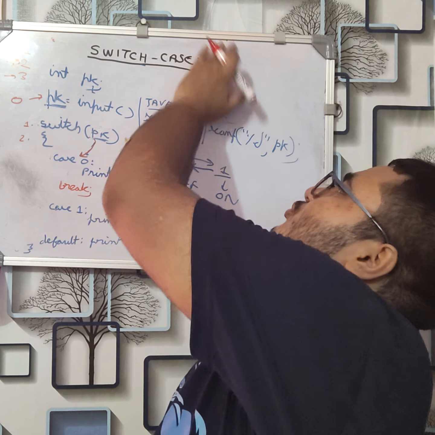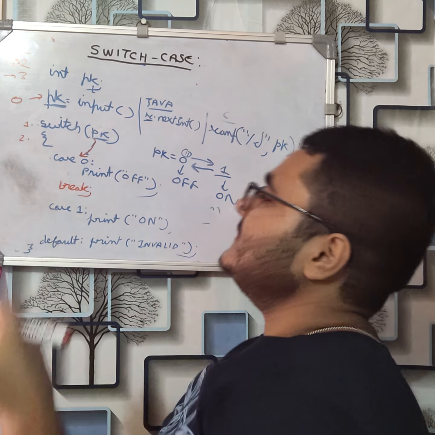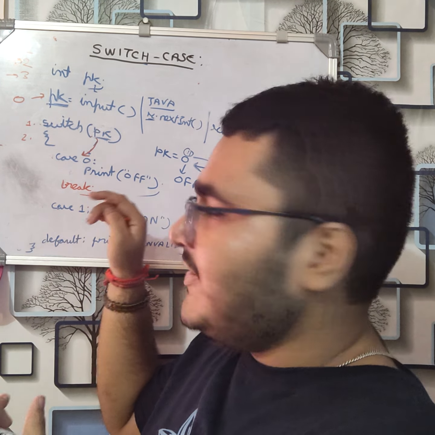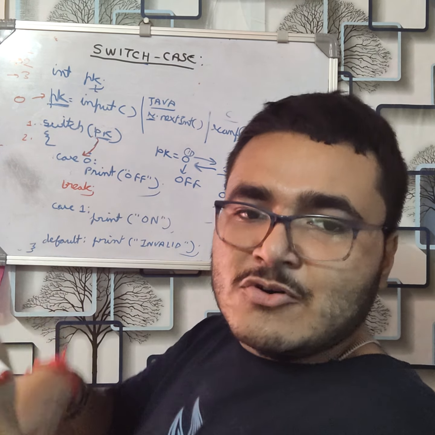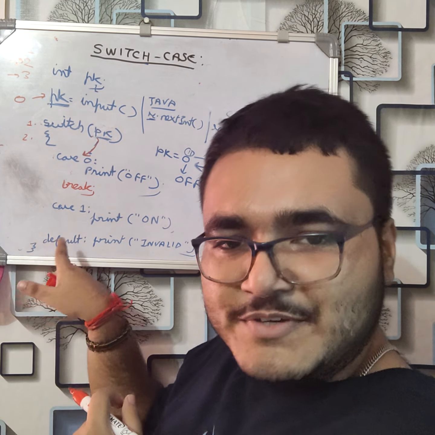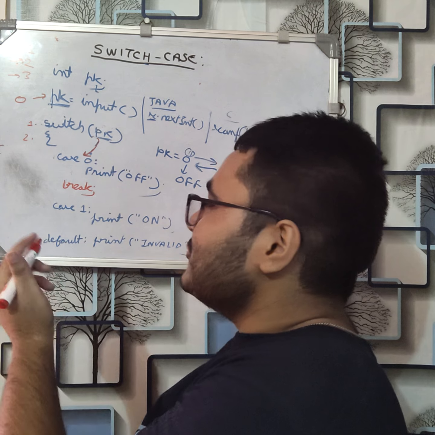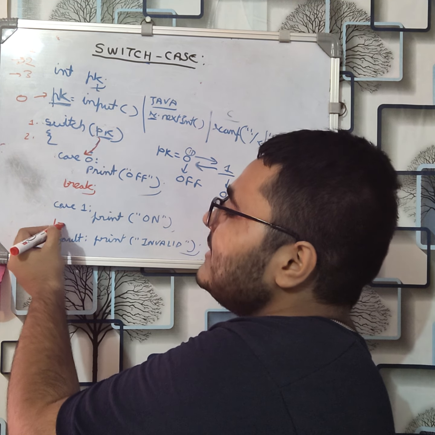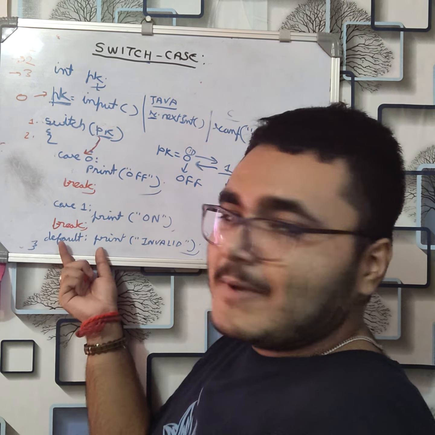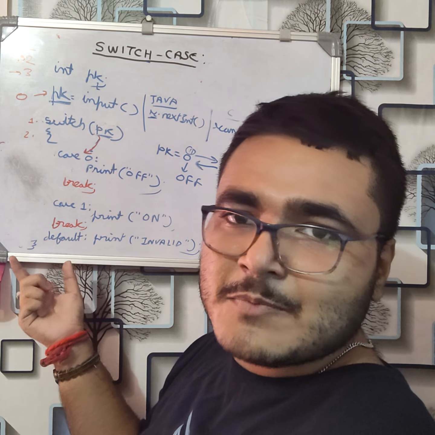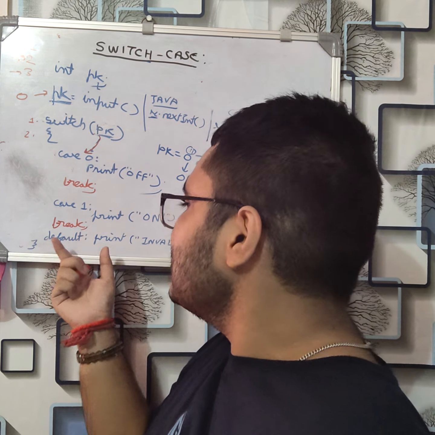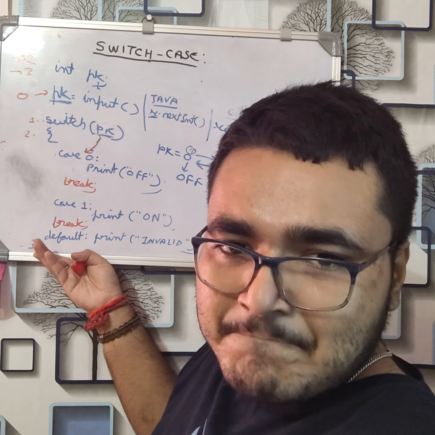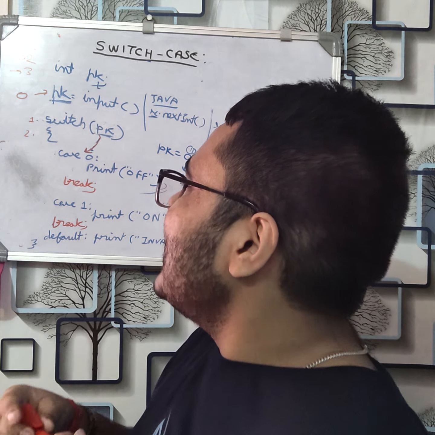So we can do that actually: if case 0 is hit, do the task of case 0 and then just get out from the switch, right? So this will actually solve it. Similarly, if case 1 is true, then execute case 1 and then just get out. And after default, we don't need to give any break statement, any jumping statement, because default is the last condition. After this, the closing brace is directly hit. Getting my point? So that is how we actually execute.